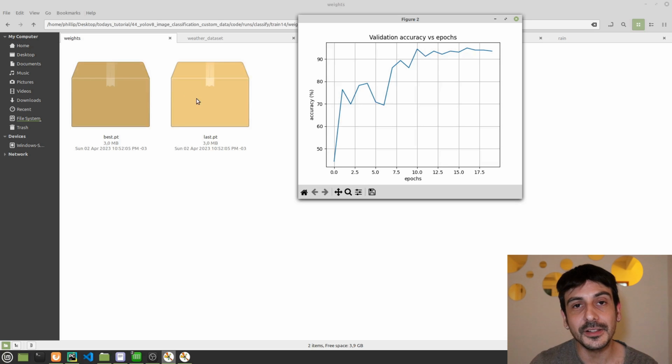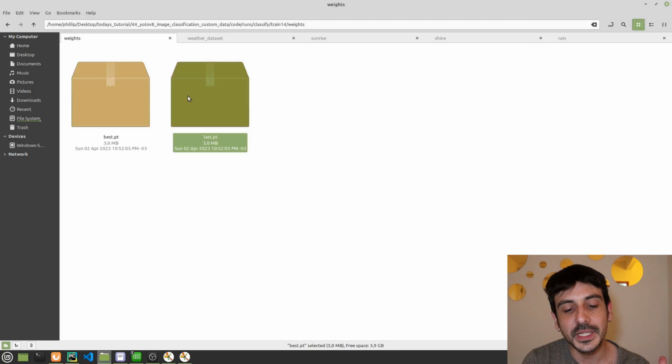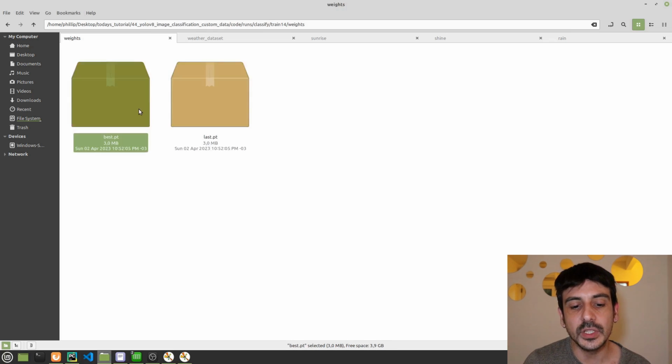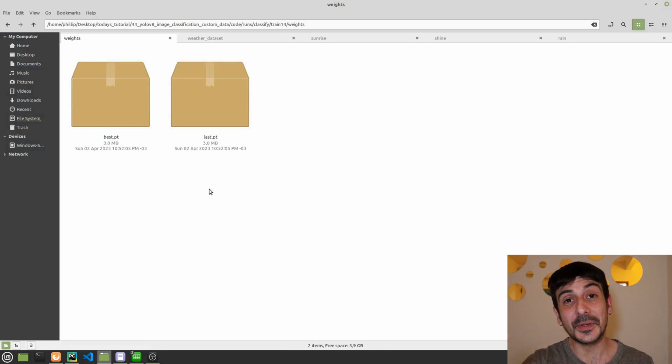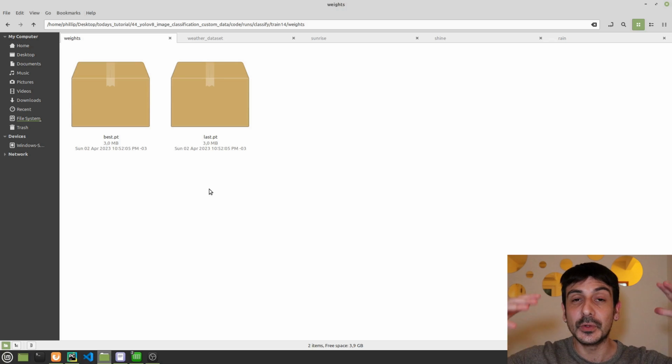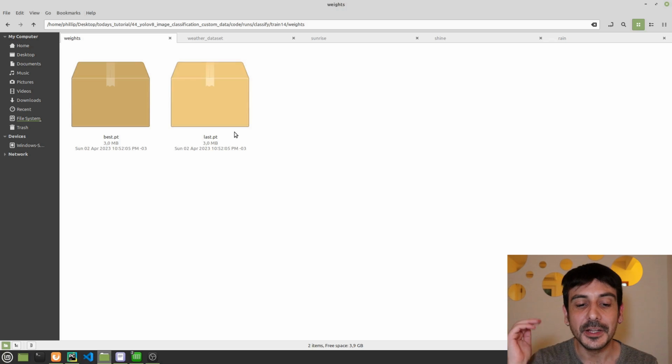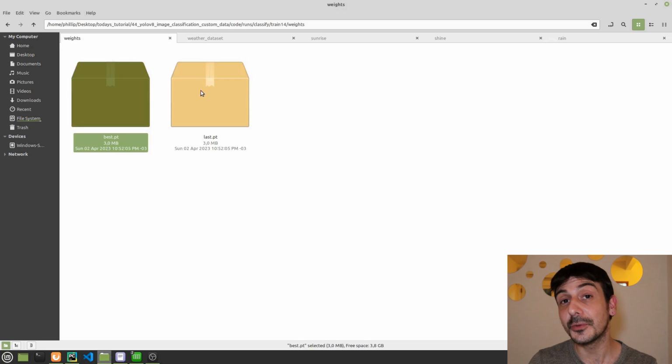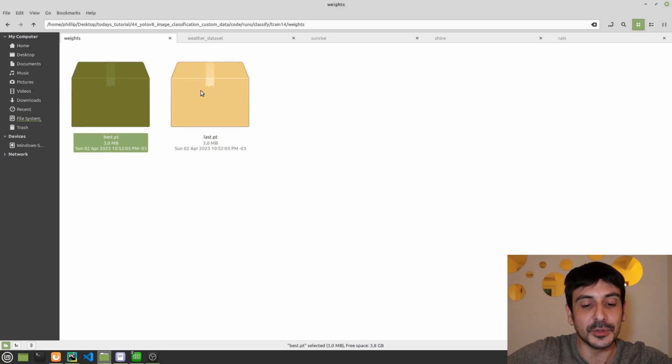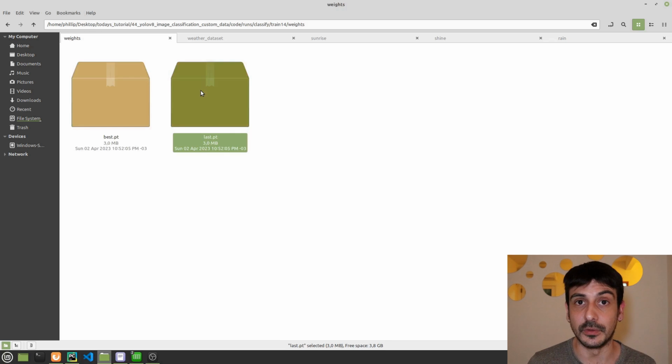That's why you have these two files, because you can use one of them or you can use the other one. And I will say that making the best decision on which model to use depends on many different variables: it depends on your data, on your problem, on your use case, on your training process. So remember, you have these two models, and it's all up to you. It's all up to your specific project and your preferences which model you want to use, the best model which you have produced through the entire training process, or the last model, the model which you have produced at the end of your training process.